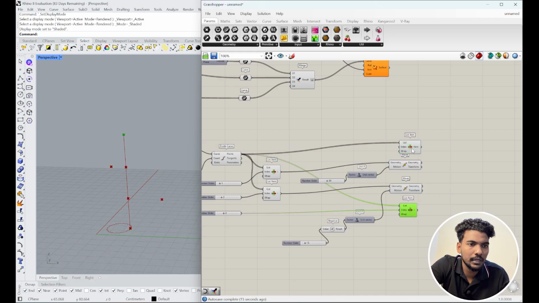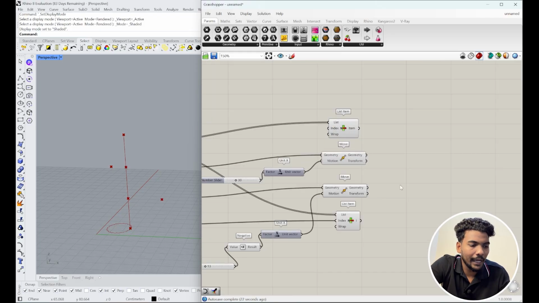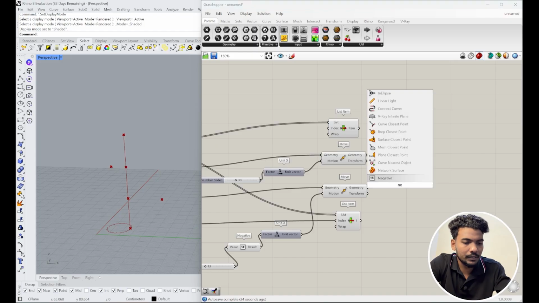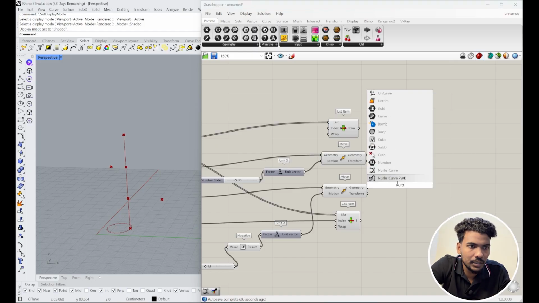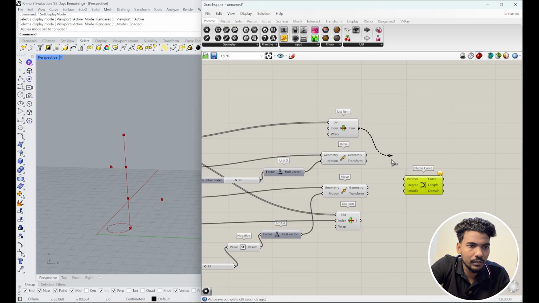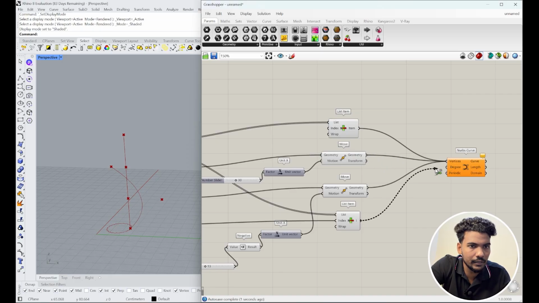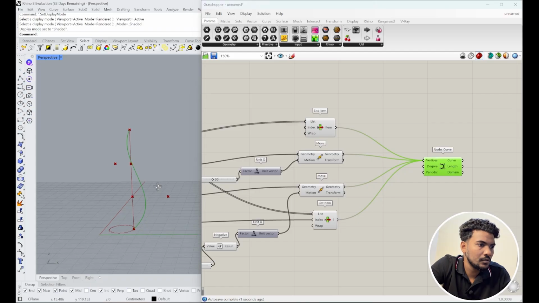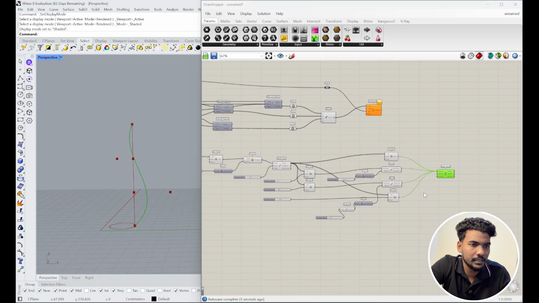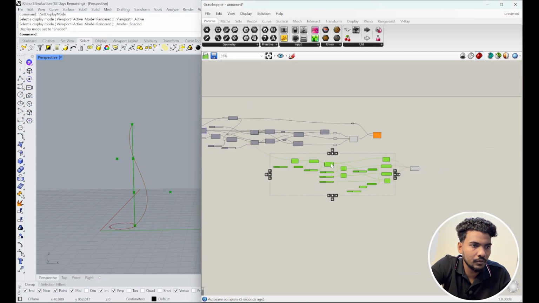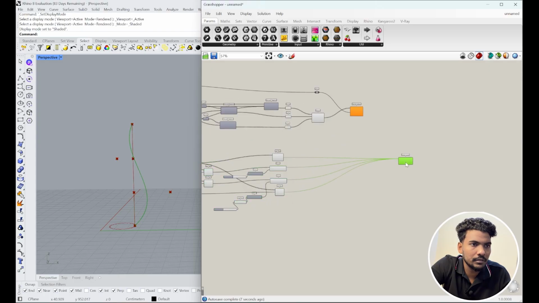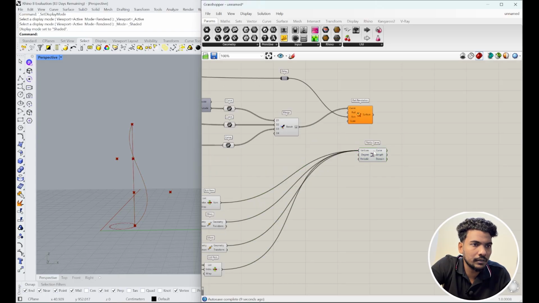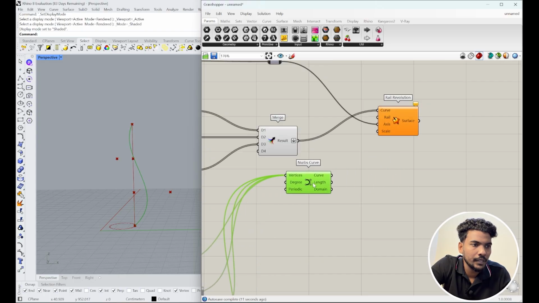Okay, that's cool. Now I'm going to use NURBS curve, connect all the points, and it will give the curve. Yeah, so we got our main stuff. I'll move the whole thing here because these are the ones we needed.